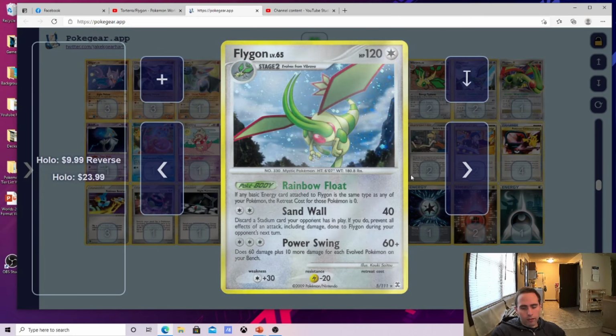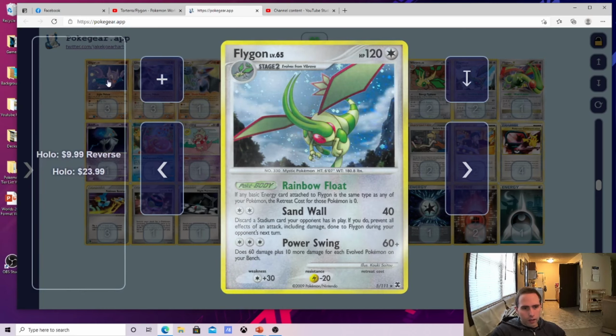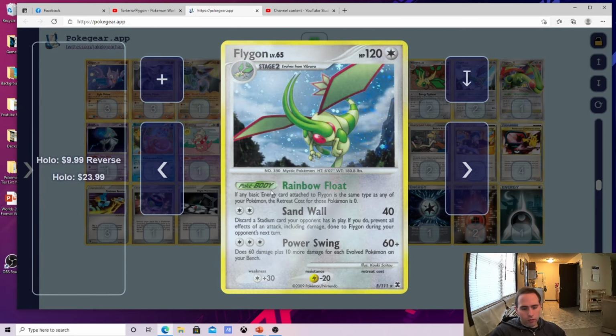Rainbow Float, we play the Fighting Energy, we play the Dark Energy, so it's going to give our Claydol, our Gliscors, our Spiritombs all free retreat if we've got those on. Sandwall, 40 damage is incredibly good, discarding the Stadium, can't take damage next turn. Obviously, against decks like Gyarados, it's very good.